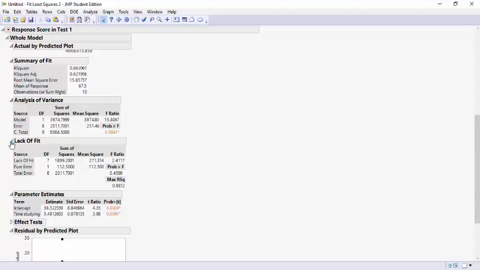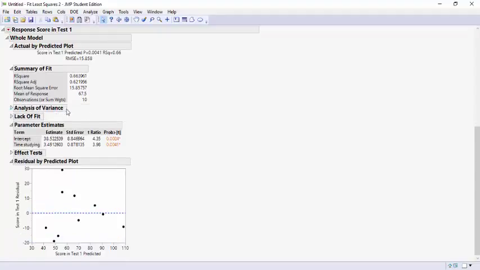Now, you need to focus on the parameter estimates, which give you the intercept, and also the time studying. These two values are going to show you the line that predicts this information.